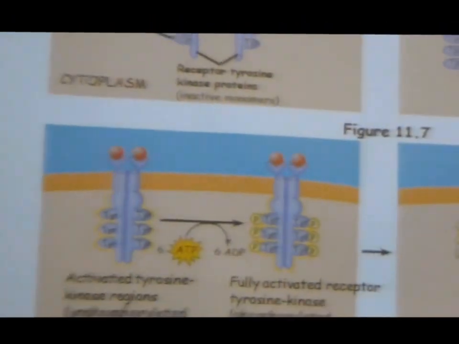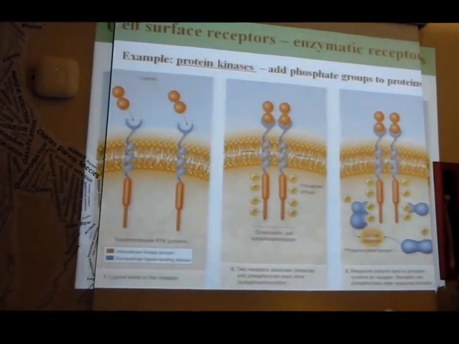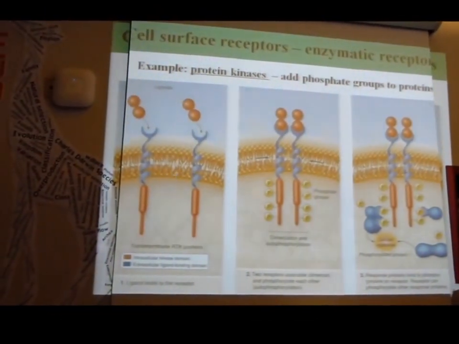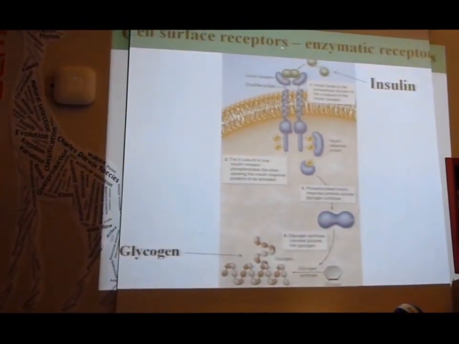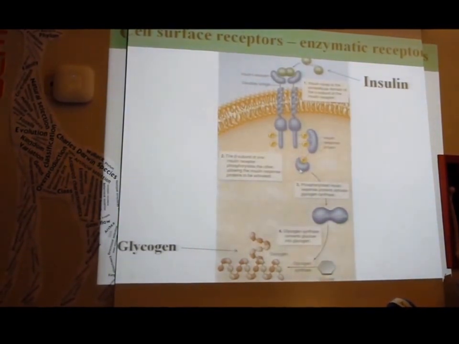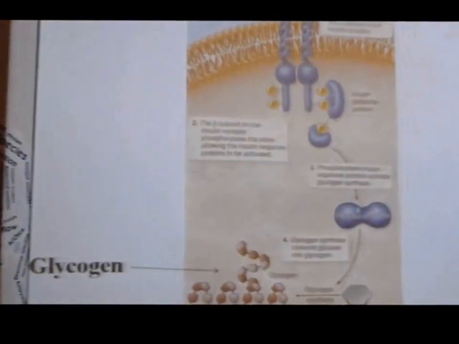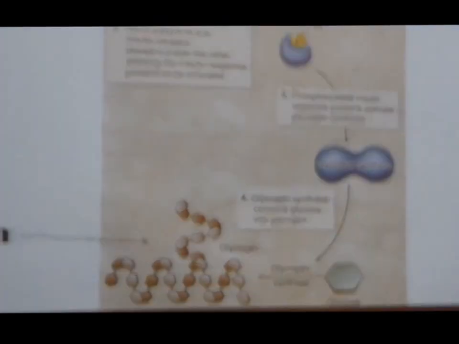So these types of receptor proteins are literally just taking the thing and then shifting it. Okay, so this is just more detail on the same thing. Protein kinases. So a nice example using protein kinases is the one that we covered in block period, insulin. Insulin is picked up by protein kinases. And these proteins in the membrane come together, they give each other a high five, causing phosphorylation of these proteins. That causes glycogen synthase to work. And glycogen synthase does what it says on the tin. It makes glycogen out of glucose.